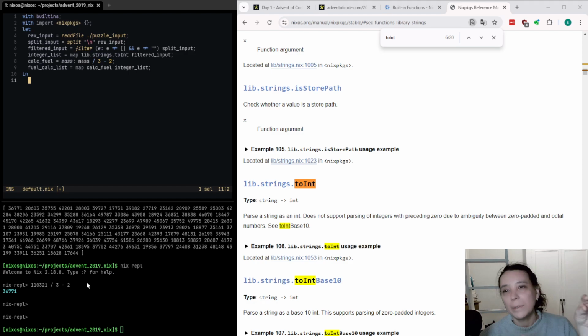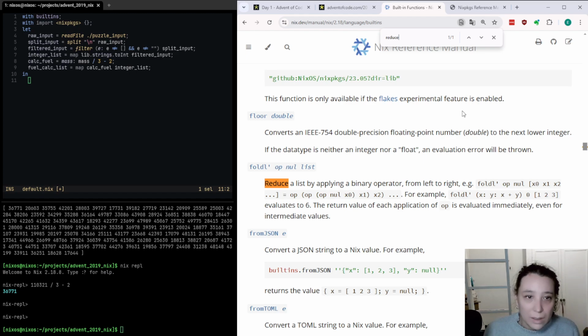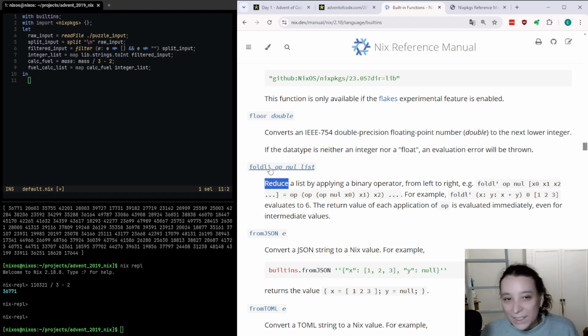We need to go through every single element and add them up, and usually there's something called reduce or fold in these things. Okay, so it's called fold, and it has this apostrophe here, which looks a lot like Haskell.